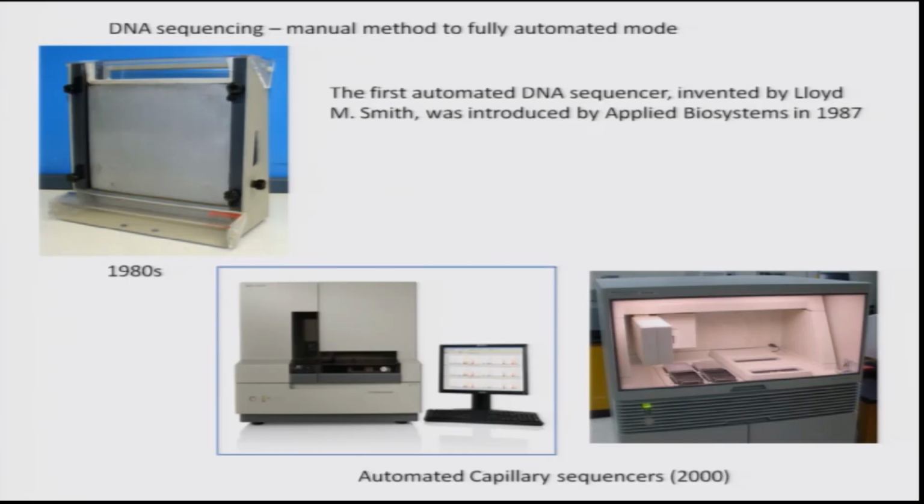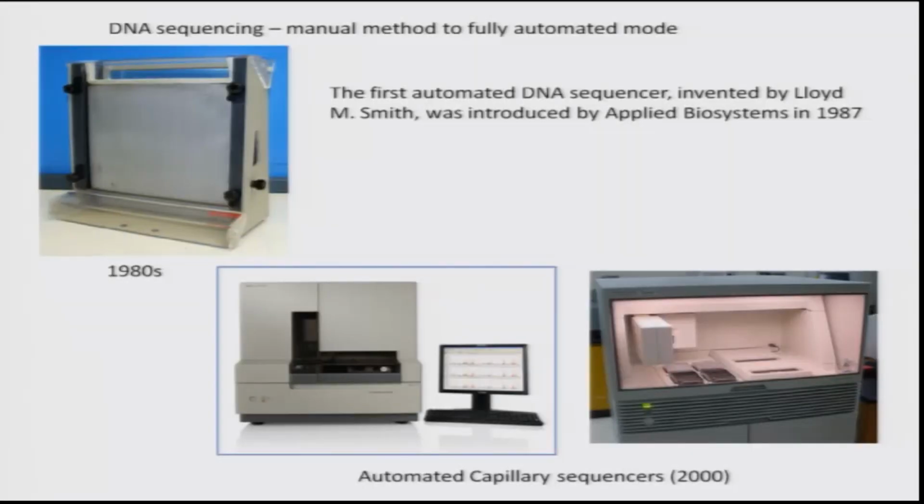Then you read the sequence. In a day, probably 100, 150 bases you can do, and this changed with the advent of what are called automated sequencers in the early 2000s. So you have machines which can take up to 380 samples, do all the sequencing on their own, and give you the sequence in soft copy, be it on a server or a pen drive, whatever it is, and you can analyze them without any human intervention. So things have changed. There were companies that really helped in developing such technology.